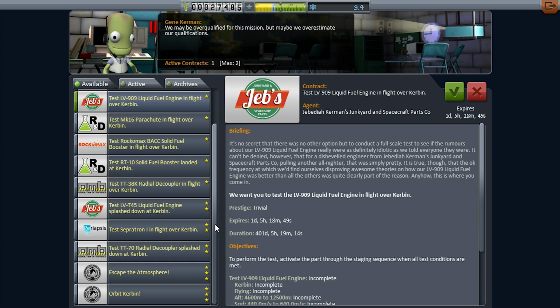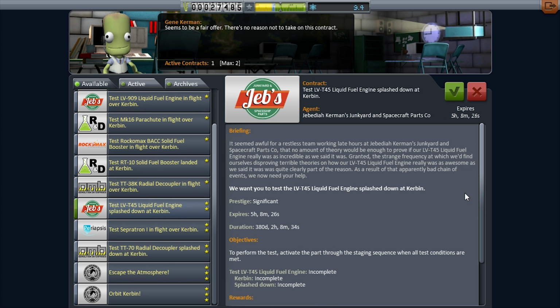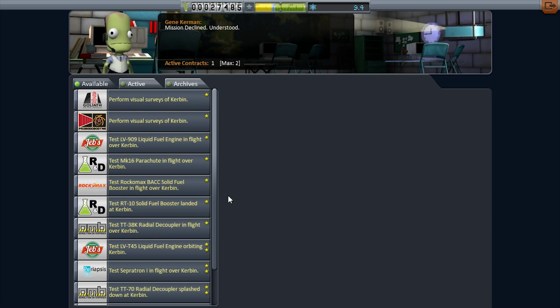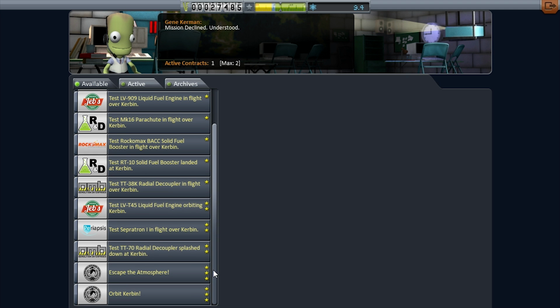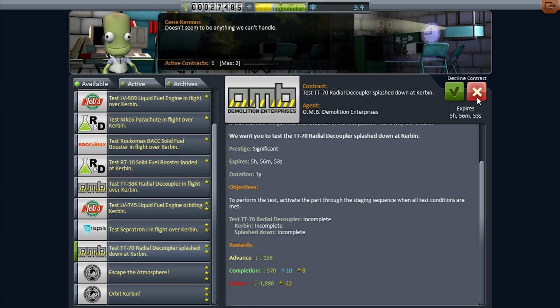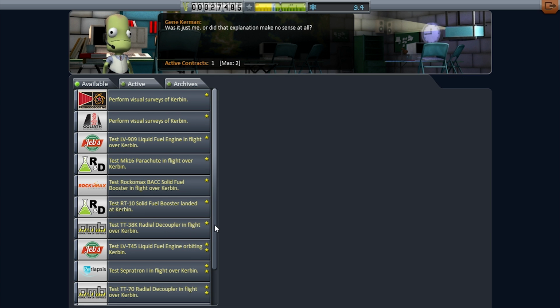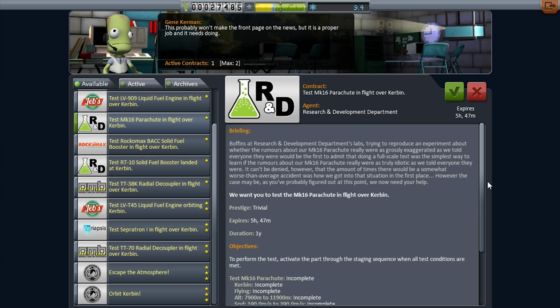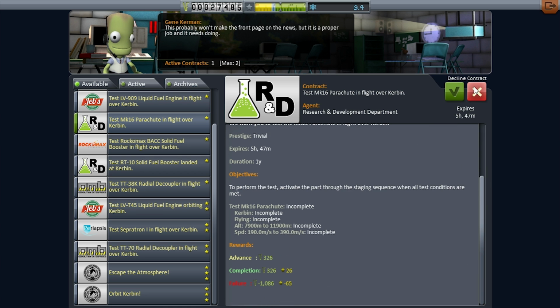Let's see, do we have it? We'd have to test this while splashed down. That's really not worth doing. Another splash down. Definitely not worth doing. There we go, an in-flight test. That's way too slow for that height.